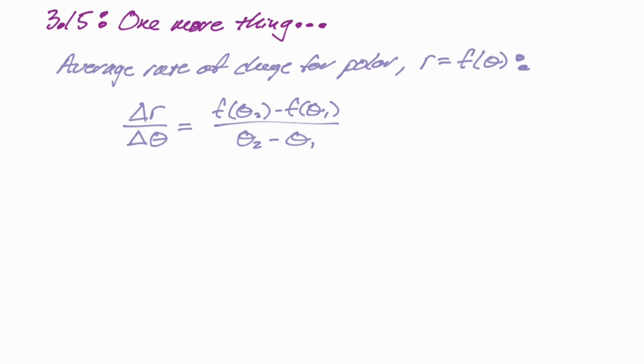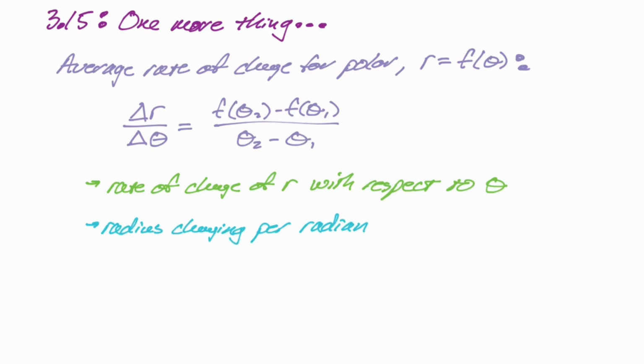But what does this mean? Well, it gives you the average rate of change of r with respect to theta, right? So r is changing as theta changes. As you rotate counterclockwise, theta is changing. What's happening to r? Is r increasing? Is r decreasing? And the units for this, you're talking about r is changing per radian. It's the rate at which r is changing per radian. So r is changing by like 2 units per radian. So r will be increasing by 2 units every time the angle increases by 1 radian. That's what average rate of change with polar would be.